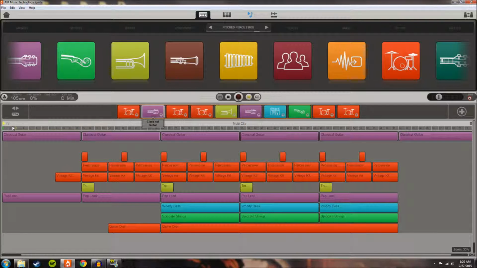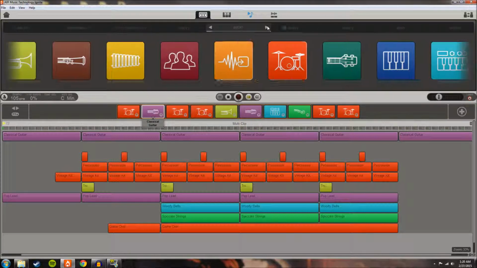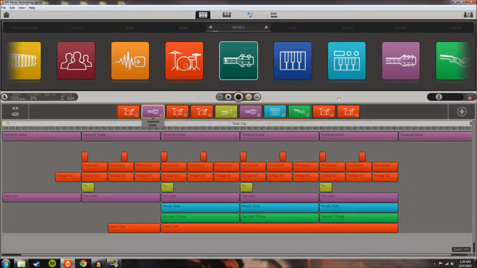So the screen that you're looking at is the Ignite program. It is the program that works with my MIDI controller. At the top here we have basically our scrolling list of virtual instruments. Here is information about the song itself: our beats per minute, our timing signature, the root key that we're working out of, and playback controls. This tray right here is the instruments used in the song, and this is the timeline for the song down here.